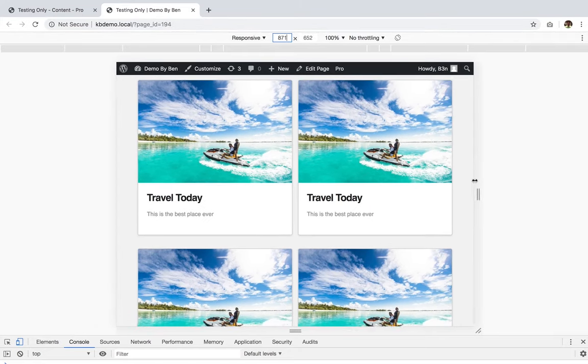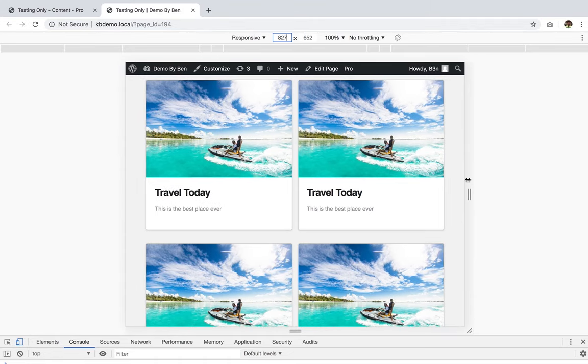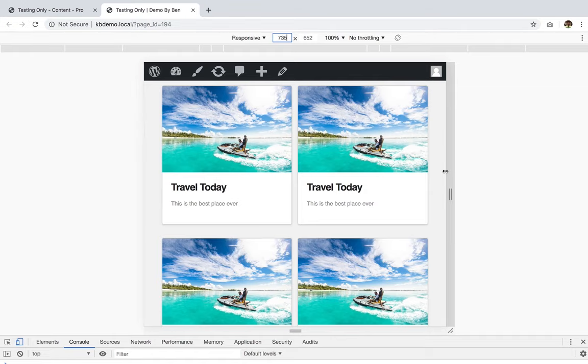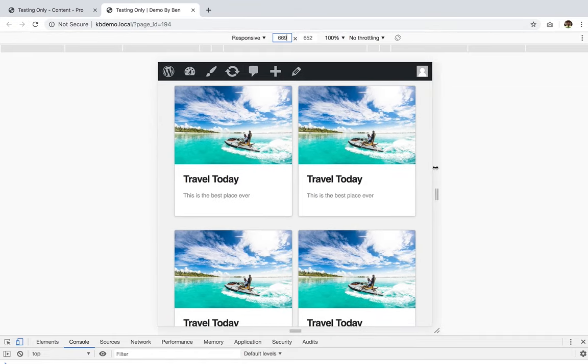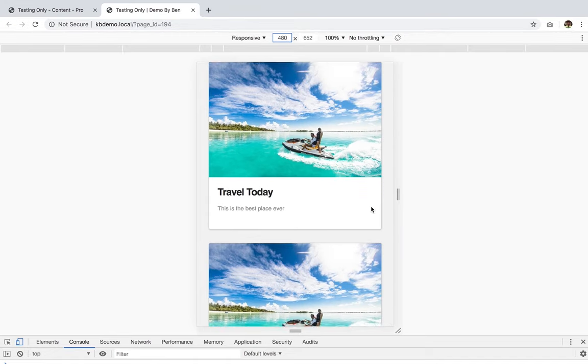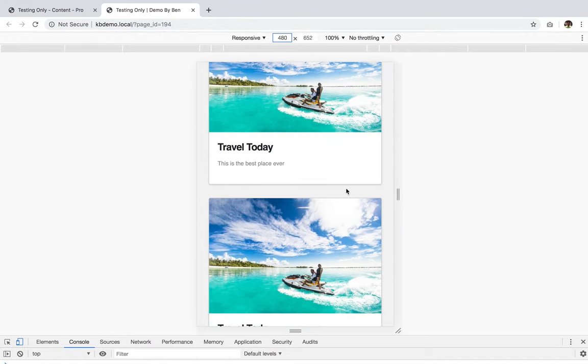Then we resize a little bit, still retains the same number of columns, which is 2. Then all the way down to 480, it starts becoming 1 column.